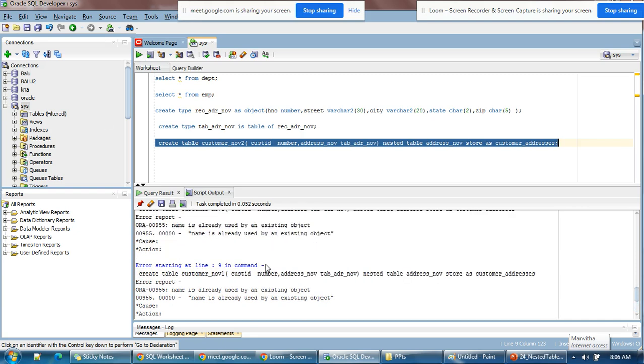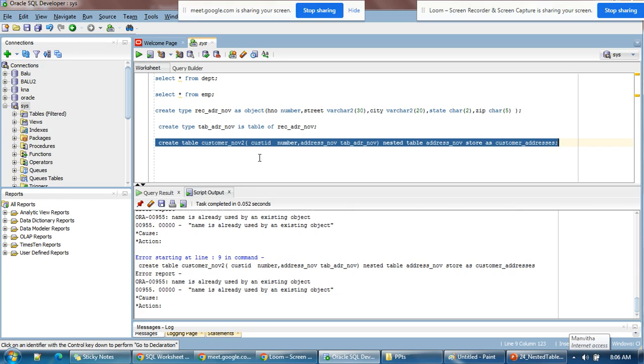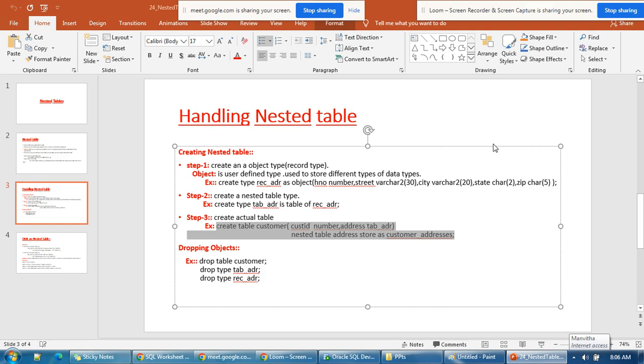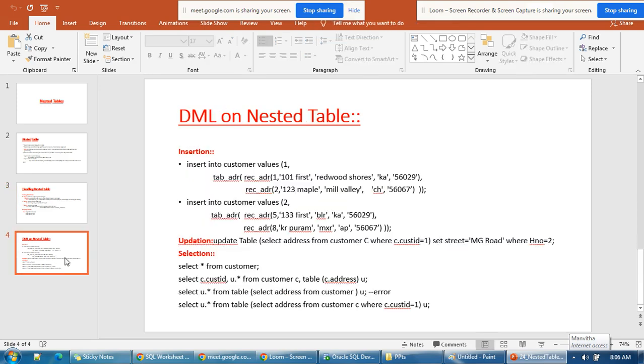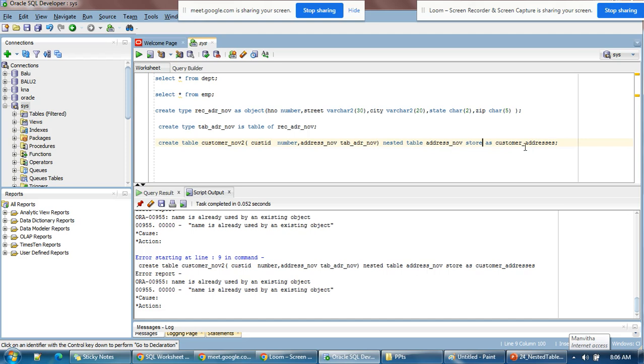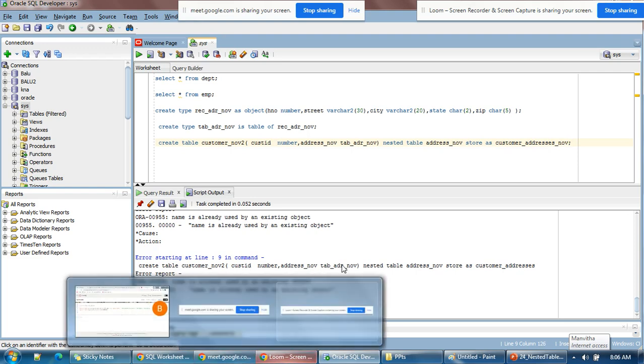Guys, 1 second. Create table name, stored nested table address, store as customer address underscore.